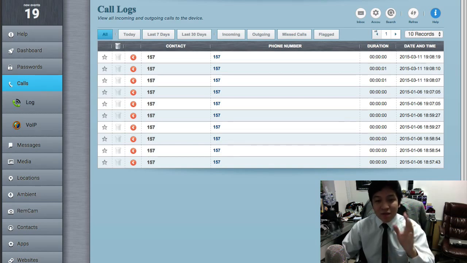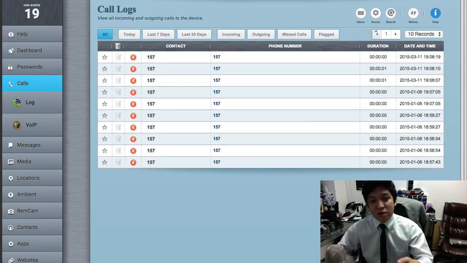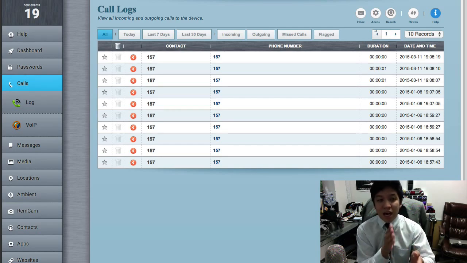It showcases the phone number, the contact name, so if you have a contact name, it'll actually show up there, and the date and time. So you can see a timestamp, essentially, if you're monitoring somebody else, to see how long they were on a call, the number that was placed, and the specific date and time. And keep in mind, you can manage everything from the actual web portal here. You can delete certain things, and you can favorite things if you need to flag them and keep them for future reference.